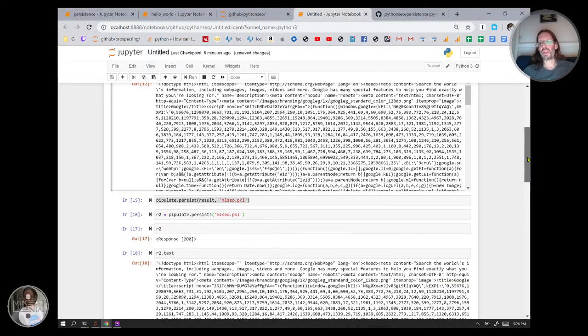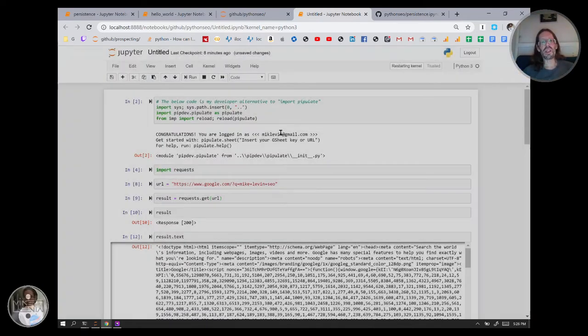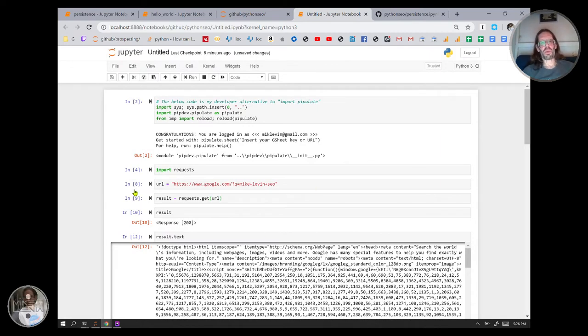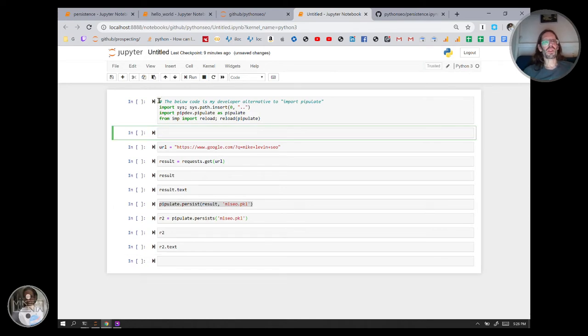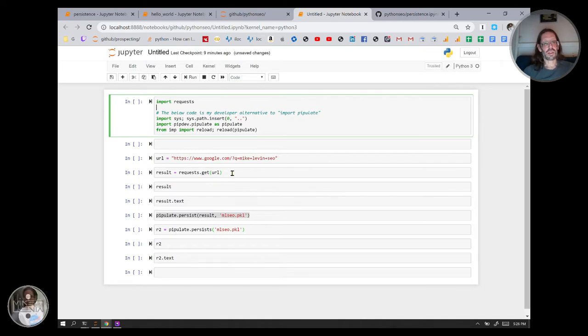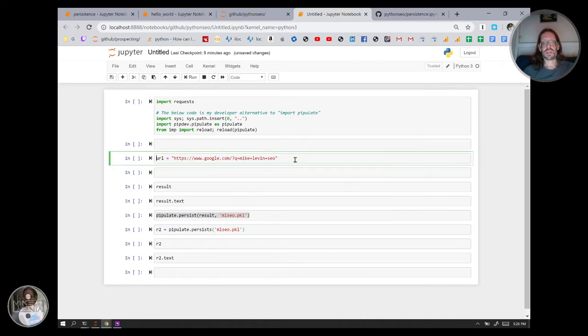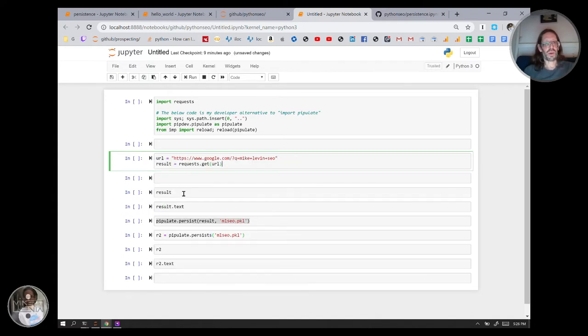And now R2 is the same request object, but now I can just get it whenever I want. In fact, to make that point completely, I am going to do a kernel restart and clear output, and then I'll start to show you how these notebooks really start to clear up as you don't have to run the lines independently from each other, but rather you can put all your imports together. Emojis. Set your query.